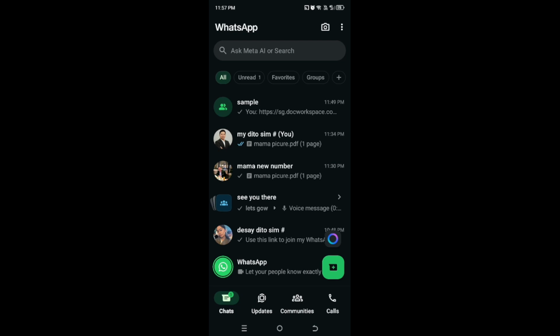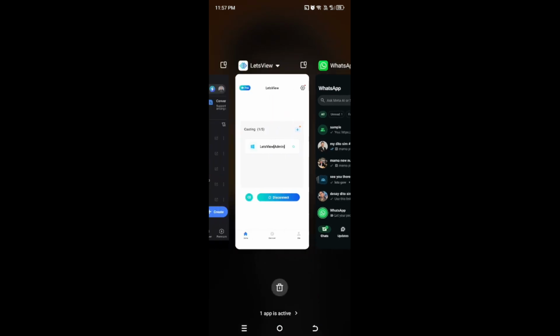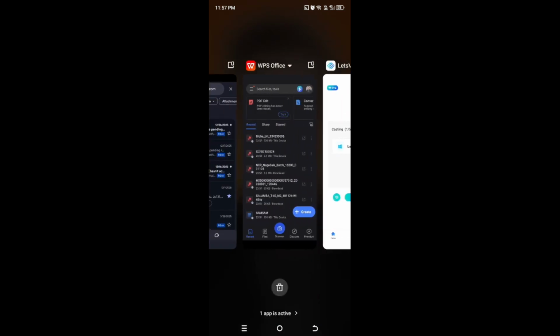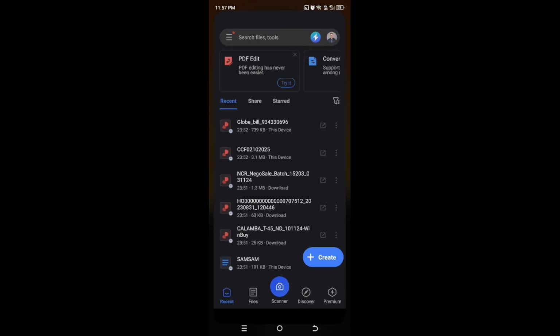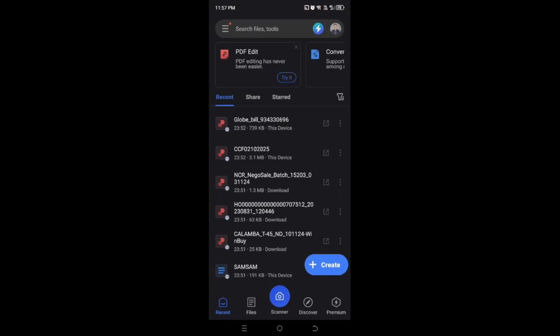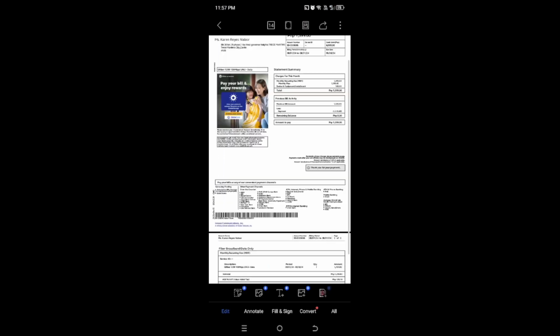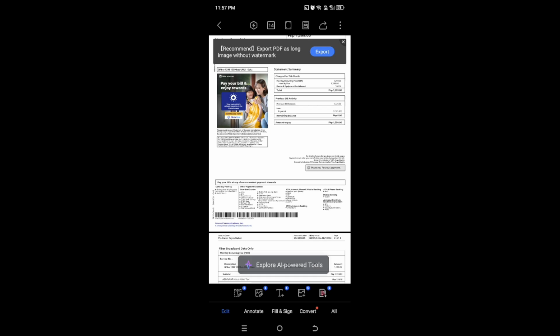First, open the email you want to forward. This can be on your computer or your phone. But using your phone is usually easier because WhatsApp is already installed there. Make sure the email is fully loaded so you can see the subject line, the sender, and the main body of the message. Next, you want to bring up the options to share or forward that email.